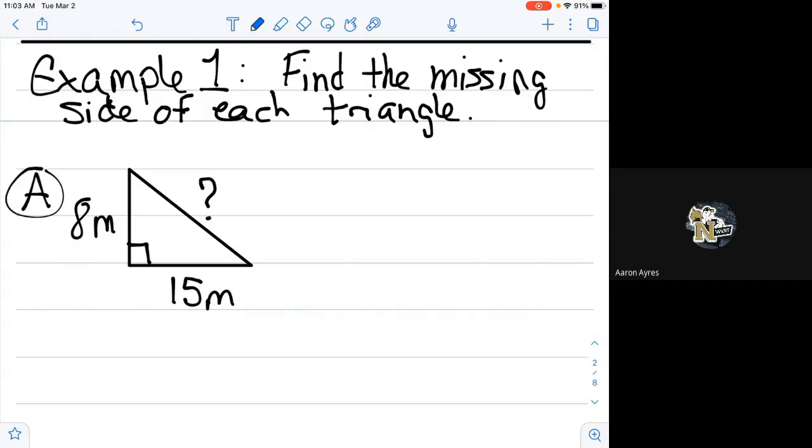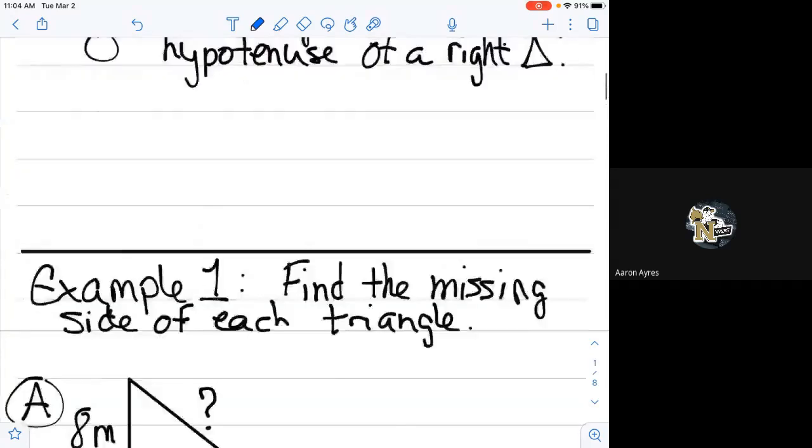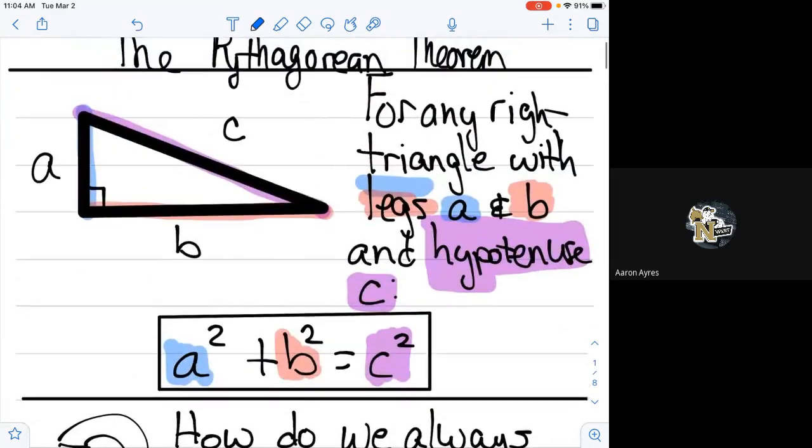Remember how to find the hypotenuse? We just talked about it. It is a leg. Very good. It makes the right angle. How about the 15 meters? Is that a leg or the hypotenuse? It is also a leg. Very good. So in this particular case, class, we need to find what side, a leg or hypotenuse? The hypotenuse. Now, you might have noticed, what letter do we assign to the hypotenuse for our Pythagorean theorem? Look at it again.